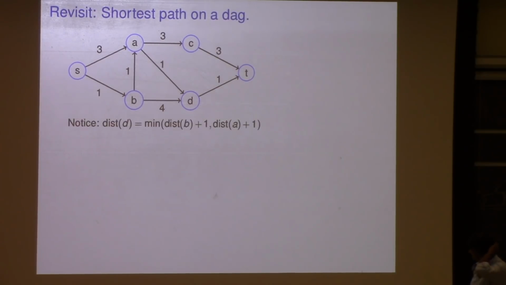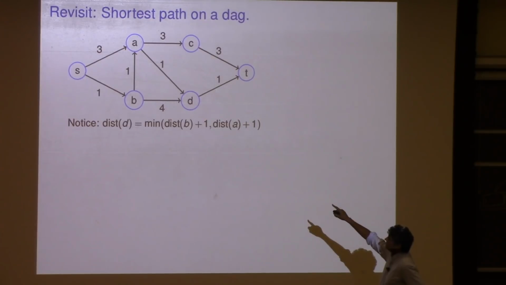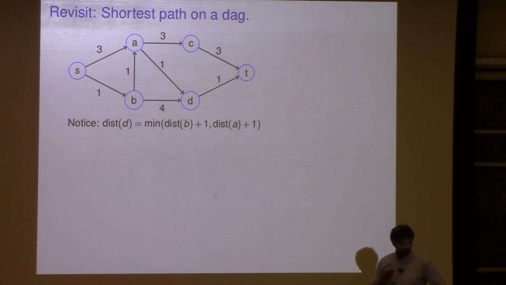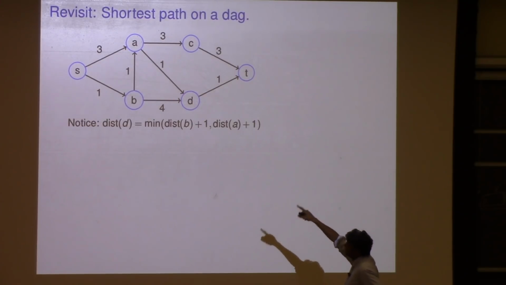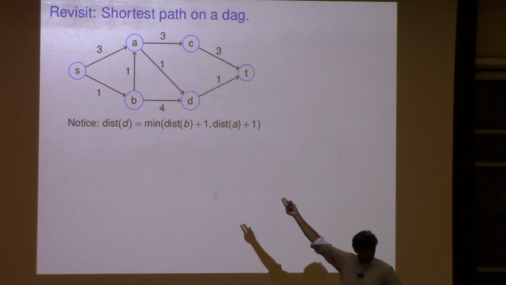Okay, so what you do is, the distance to D has a very nice structure, right? No matter what, to get to D, you have to get to A or you have to get to B for path problems. That's the only choice. Either you have to get to A or you have to get to B. Okay, now if you want to find the shortest distance to D, in this case, there's only one way to get to A, but of all the ways to get to A, if you're going to go through A, which way should you choose? The best way, right? If you want to get to D, and you know you're going to go through A, you should choose the best way to get to A, the shortest way to get to A.